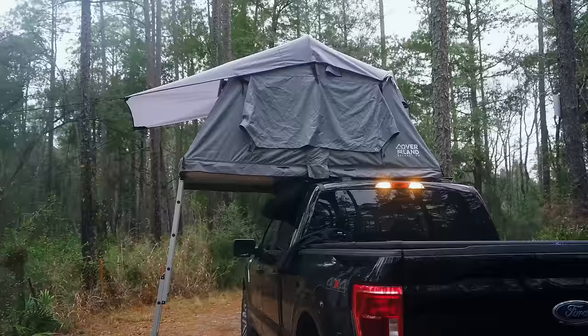Perfect. And what a vibe. A little lantern in the tent. If you ever wonder what it's like to truck camp with Bella in Florida, now you know. Oh my goodness.